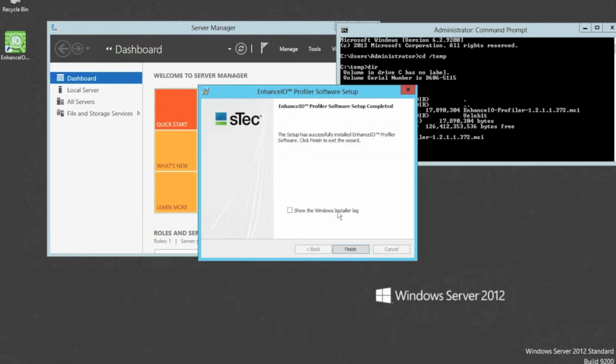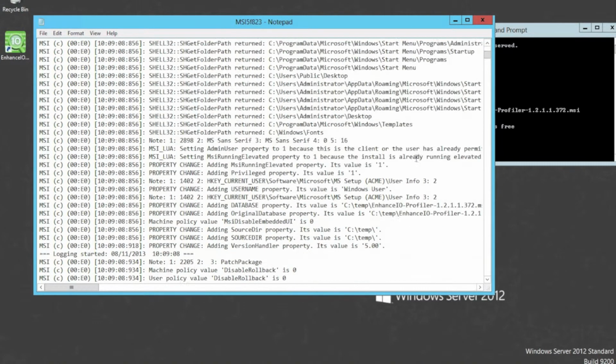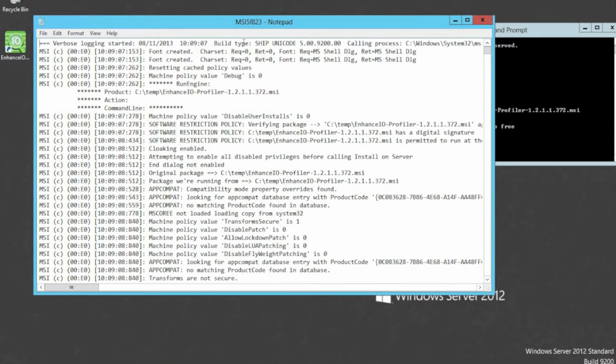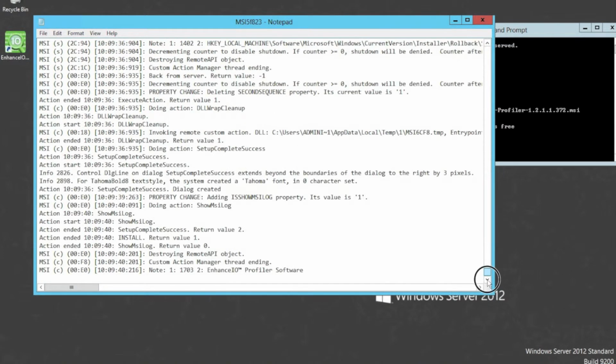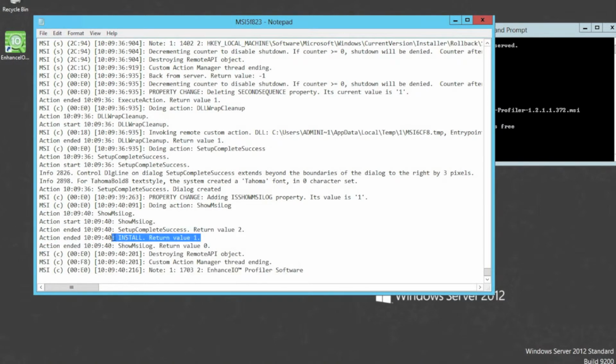Right, that's complete, really straightforward install. Have a quick look at the log. First thing, just check the version number at the top. As you can see there, it's a fairly new version. And down the bottom you can see the Boolean value listed as true, and it's successfully installed with a value of one. So we're now ready to go.